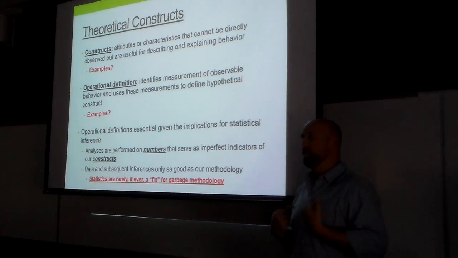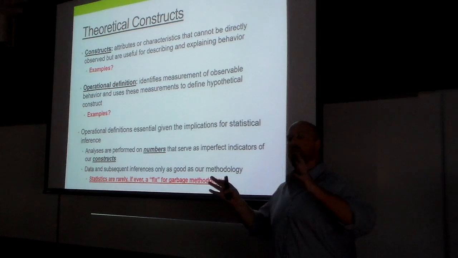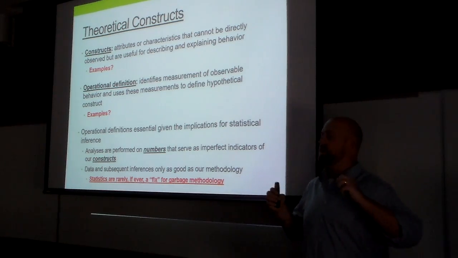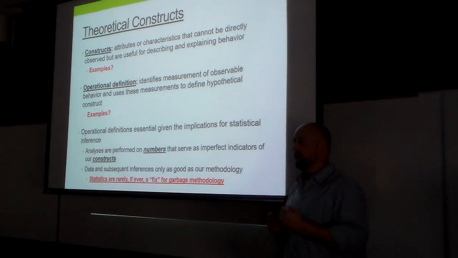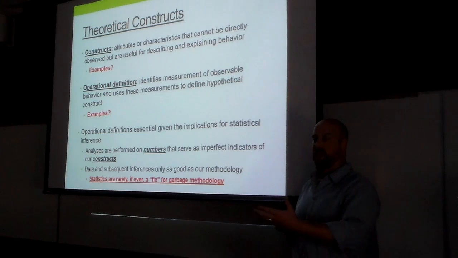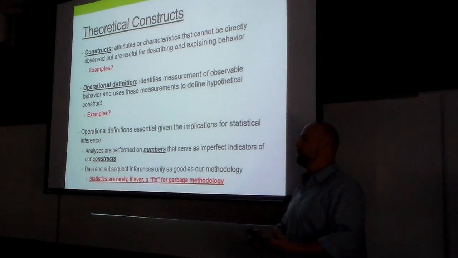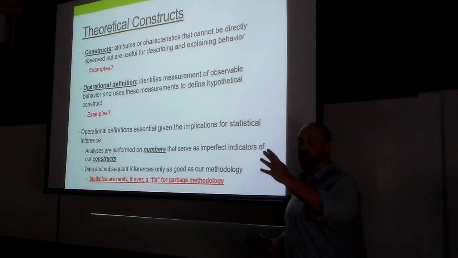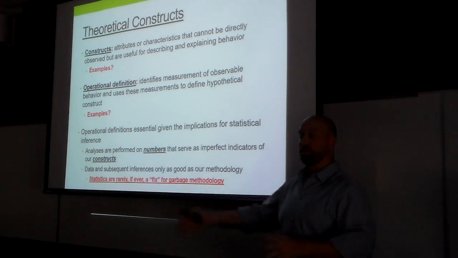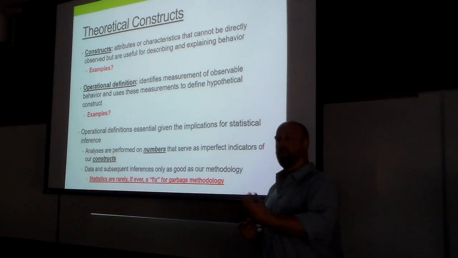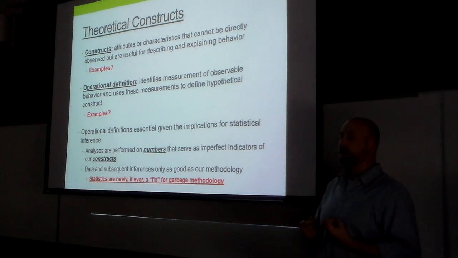Same thing, and this is one of my peeves as a PTSD researcher. Someone goes through a PTSD checklist, a common measure used to assess symptoms of post-traumatic stress disorder. I can give a PCL to everybody in my Gen Psych class, and they're going to fill it out and give me numbers back, right? Can I interpret that as symptoms of PTSD? No, right? Because I didn't administer it to an appropriate population. We need to have a criterion event. We need to have some traumatic event that we're having symptoms in response to. Now I can physically go through and get numbers. That doesn't necessarily mean those numbers mean anything from an interpretive standpoint.